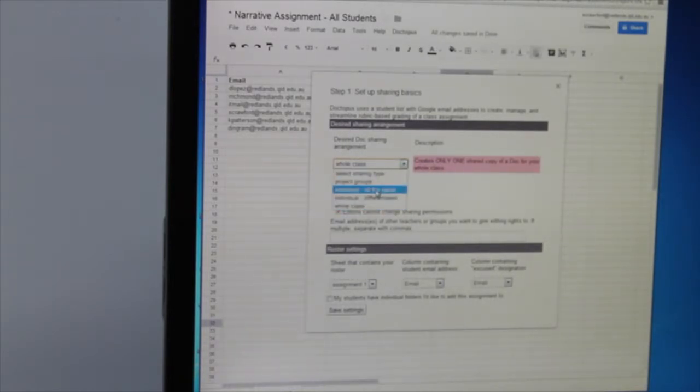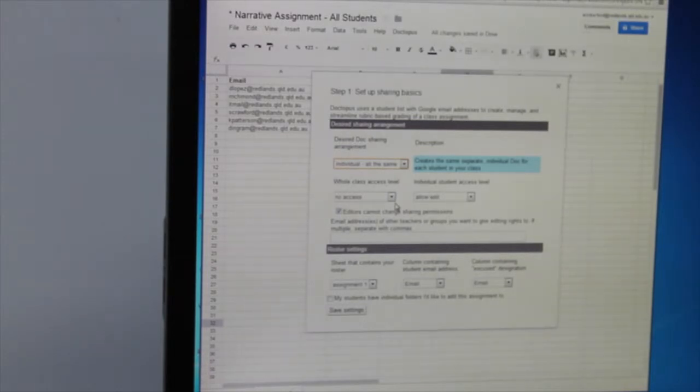else's, okay? Where it says individual differentiated, that means that, say for example, you've got a couple of groups in your class, and some of them are a bit more advanced, and so you may provide them with a more advanced assignment, for example. And there was another one, I think, down the bottom now. Whole class is just one. It's like a shared Google Doc. Exactly right. So we're going to select individual one there, all the same.